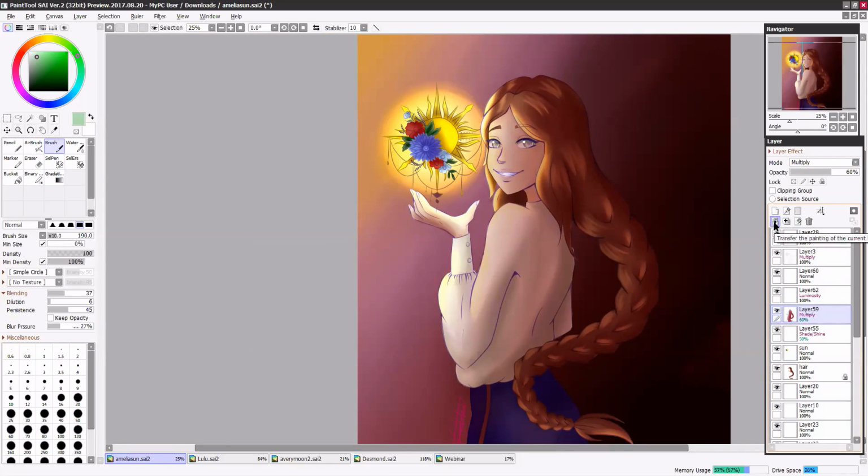These ones, I'm going to go to one that will, let's go to that one, I guess. So if you use these ones, you have transfer and merge. Transfer is going to take what's on this layer and move it down a layer while keeping this layer here. It'll just make it blank. So if I transfer it down, you don't see a lot there, but you see that the sun went away here because it's down on this layer now.